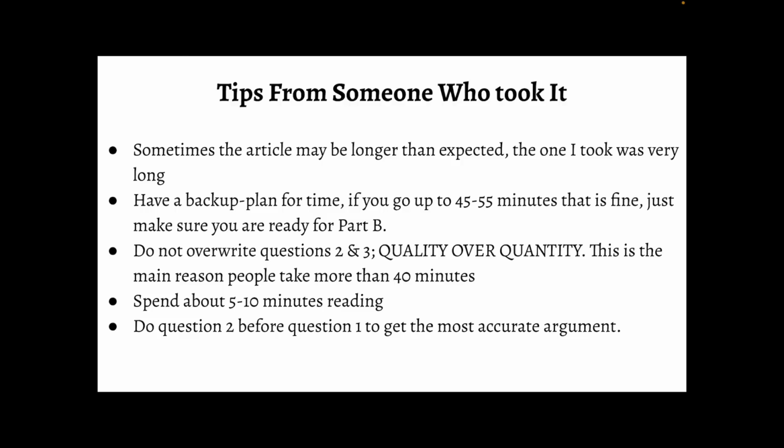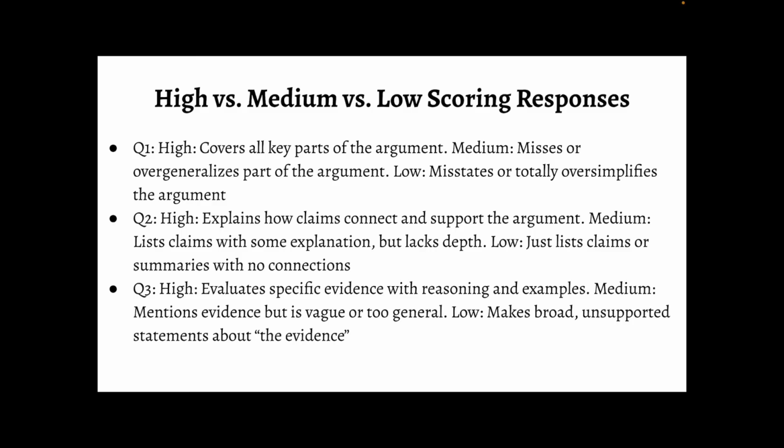And a small tip is do question 2 before question 1 to get the most accurate argument. You don't have to do this, but if you really want to have the most accurate main argument, then you could do question 2, listing all the main claims, and then do question 1. Because question 1 is very short, and if you need to change it, you can.